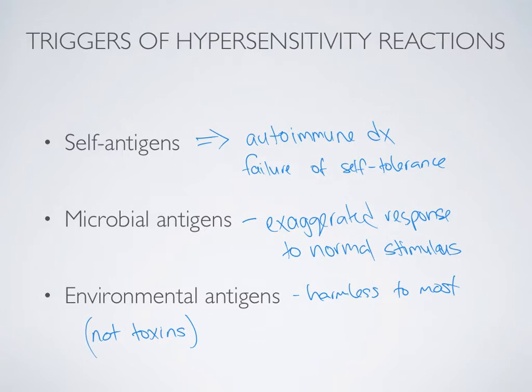So good question. A bee sting is a perfect example of an environmental antigen, because when a bee stings you, you get a little bit of tissue damage. Most of us would have an appropriate immune response, which is a little bit of redness and swelling in the area. That inflammation is coming in to eliminate the damage and the environmental antigen that's in the area. That's normal. Some of us will have an abnormal hypersensitive response to that, and it can trigger anaphylaxis. So that's a hypersensitivity. The normal little bit of redness there is an appropriate reaction.